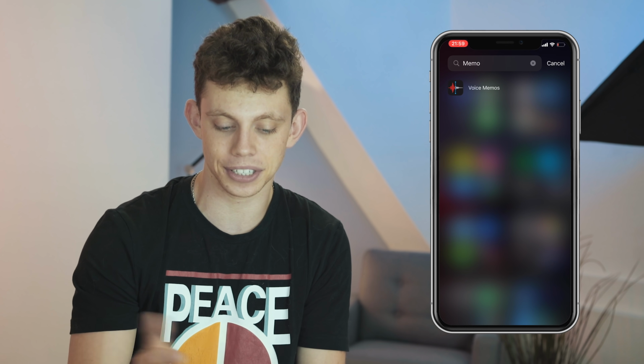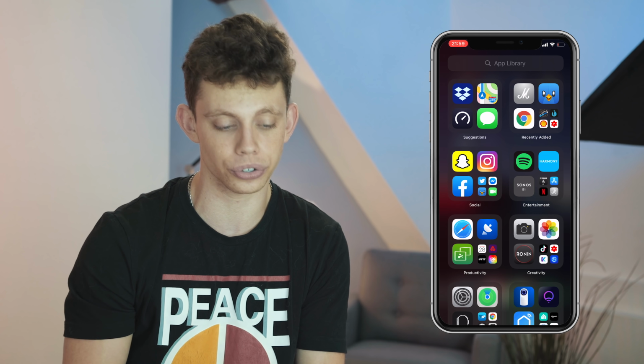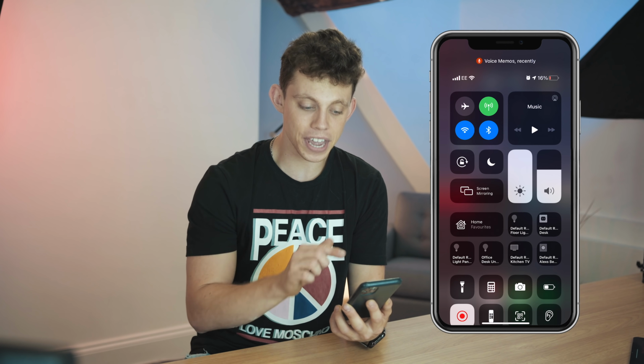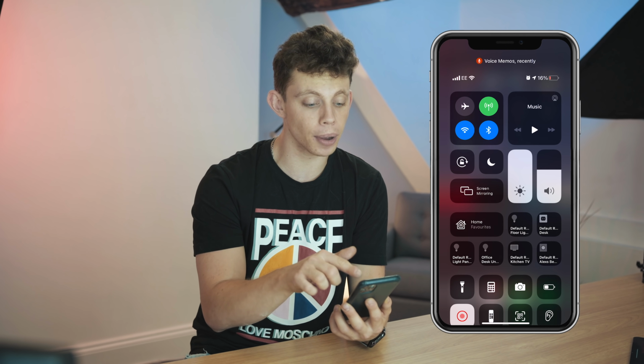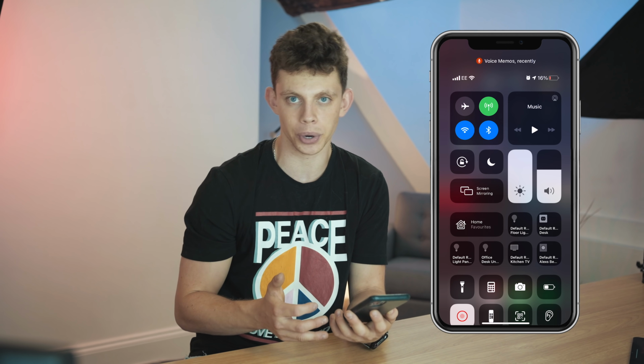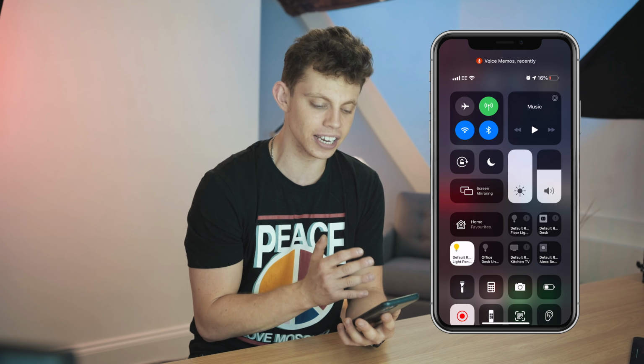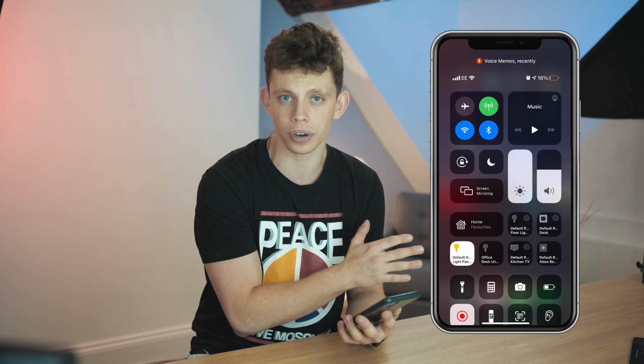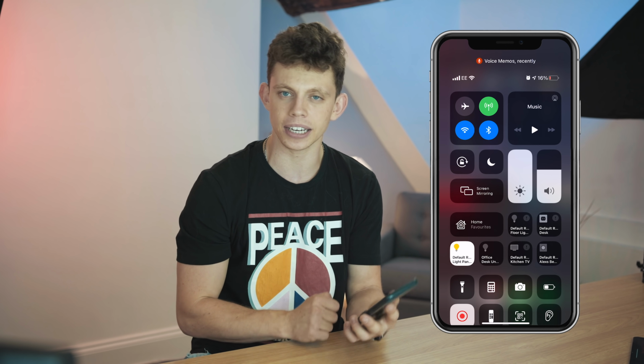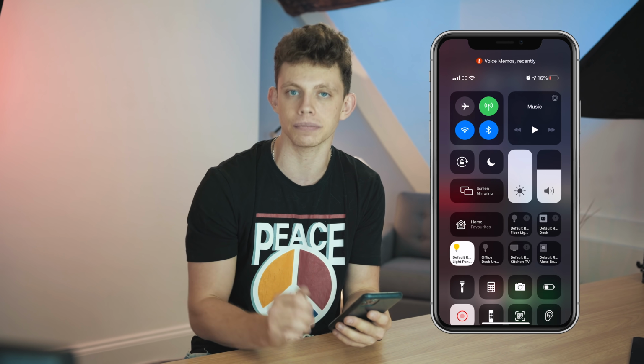And you can also access this information by going into your control center, and it will tell you, there you go, right at the top of the screen, voice memos recently used the microphone. So it's really useful for if you're, let's say, on a dodgy website, for example, you can see if the website is using the microphone or the camera just really quickly in the control center. Nice little peace of mind there.